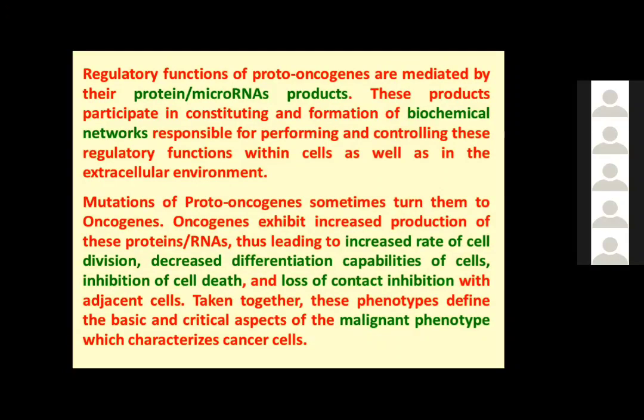Malignant phenotype يعني characteristics of the cancer cell which differentiates it from normal cell. There are many features which characterize the cancer cell from normal cells. These differences are referred to as the malignant phenotype. وزي ما قلنا increased rate of cell division with decreased ability of differentiation, loss of contact inhibition, arrest of apoptosis. All these are examples of what we call the malignant phenotype.